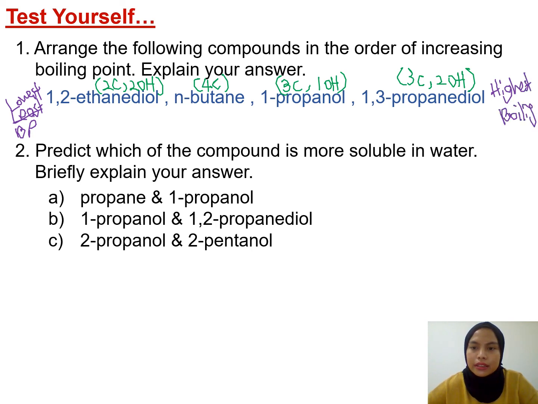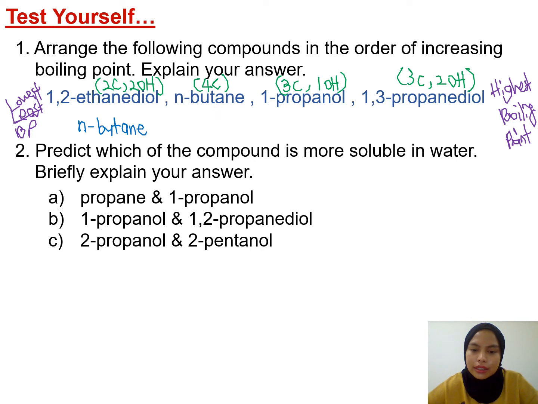So, who has the lowest boiling point? Agak-agak kamu. Siapa yang ada lowest boiling point? Okay. For me, it is N-butane. Okay, kenapa ya? Okay, I know that on the previous slides, I told you, kalau you nak compare between alkane dengan alcohol with the same carbon, it should be alcohol has a higher boiling point. Kalau let's say diorang punya number of carbon is quite similar. Yang ni is quite similar lah, seorang 4, seorang 3. Unless lah kalau N-butane ni dia punya number of carbon ada 7. So logic lah 1-propanol ni akan ada lowest boiling point compared to heptane. Okay, so since this is butane, tak banyak sangat beza pun.